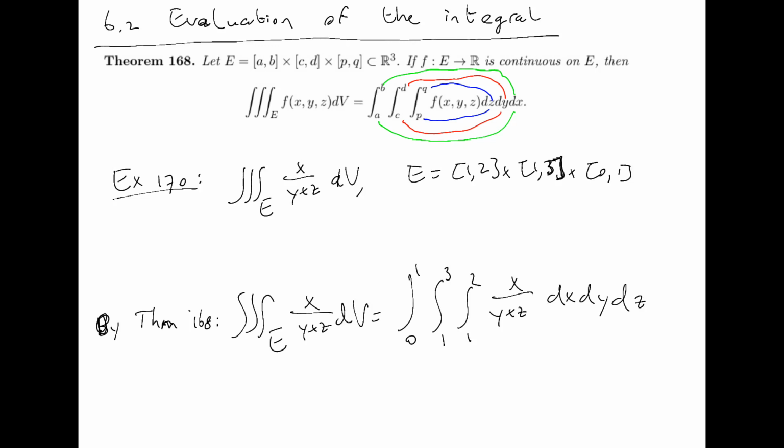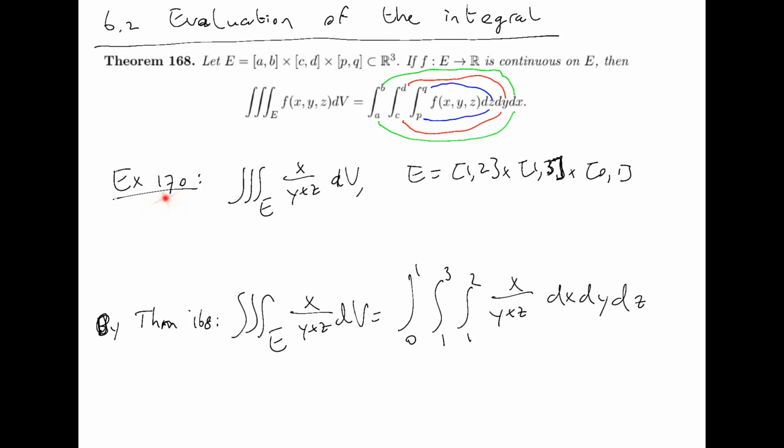So as I said, these things are called iterated integrals, and just like in the 2D situation, we can also change the order. In the 2D situations, there are 2 different orders that we can use. But now, because we have 3 variables, you can actually see that there are 6 different ways in which you can order those. So there are actually 6 different ways in which we can compute an integral like this. Okay, so let me explain this by the hand of an example.